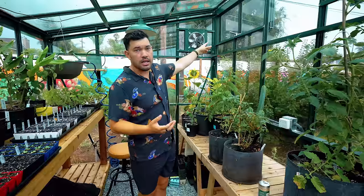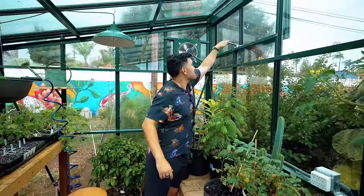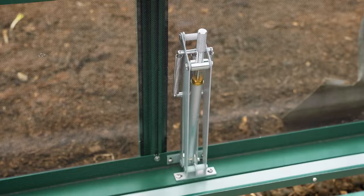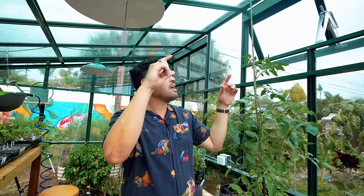The simplest way to manage heat is this roto-crank vent — a manual crank that I can open up just like this. If it's getting too hot, remember heat rises, so I can vent out of the top. A slightly fancier version is what's called a louvered vent. This system has a little piston with wax inside that will contract or expand based on temperature. Because it's 80 degrees right now, that wax has expanded, pushed the piston, and opened the door mechanically and automatically — no electricity required.